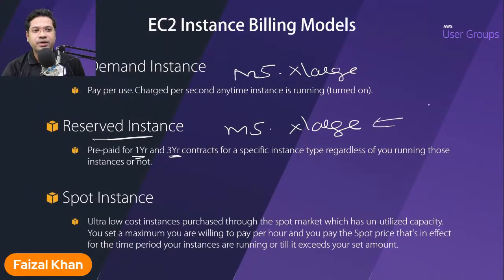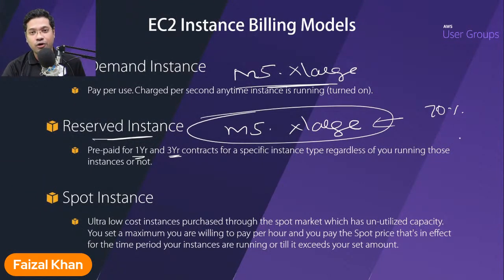This pricing might be even up to 70% lesser than what you might pay for an m5.x large, right? They're able to give you this low pricing because you're guaranteeing to pay for a certain period of time. So remember, if you buy a reserved instance contract, you are going to pay for that regardless of whether you're actually running this instance or not. So it's like you already paid for the contract. That contract allows you to run an instance at a lower price, but if you don't run the instance, it's nobody's fault except yours, because you paid for it and you're not using it, right?